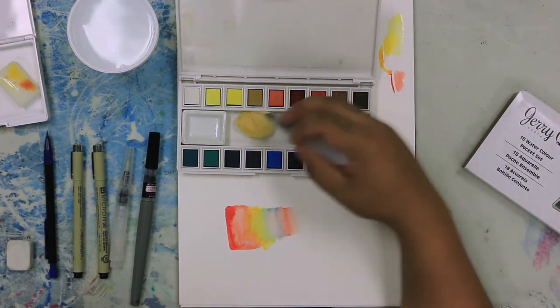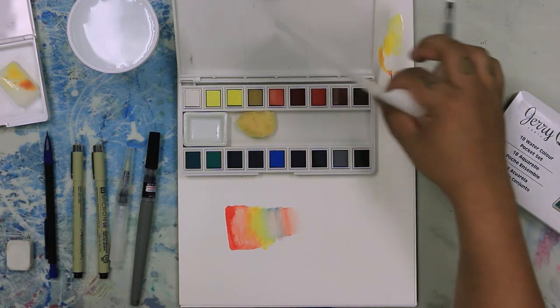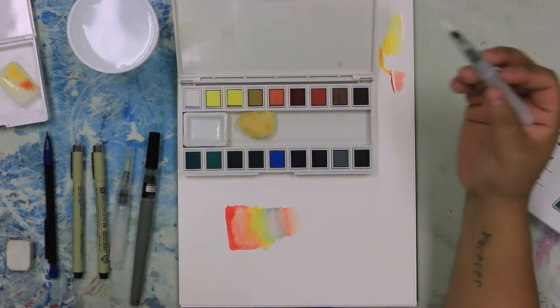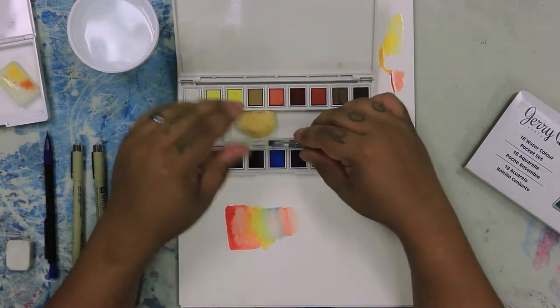But yeah, there's your colors. See, you got a little bit more. This one also has bigger spots for your washes. And you could use anything else too. You got little scrap cups, whatever, anything that'll hold water. And that's your setup, right?